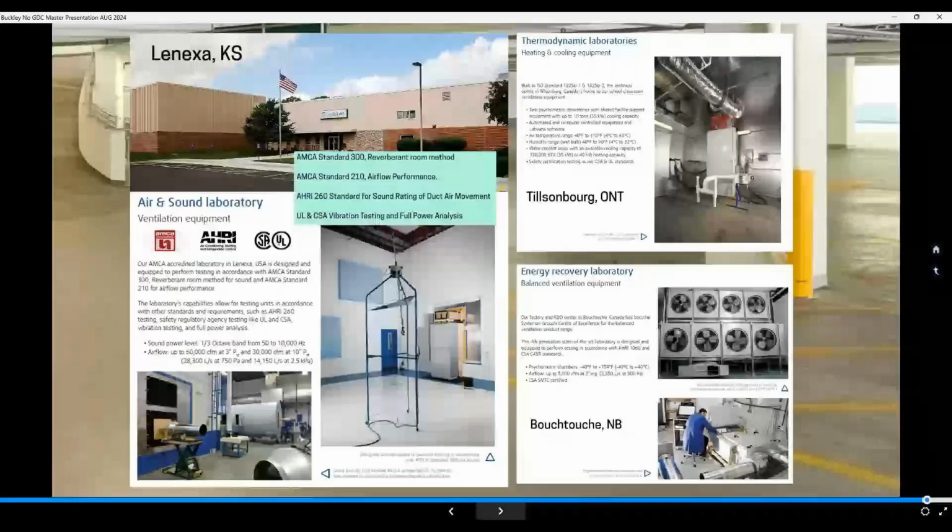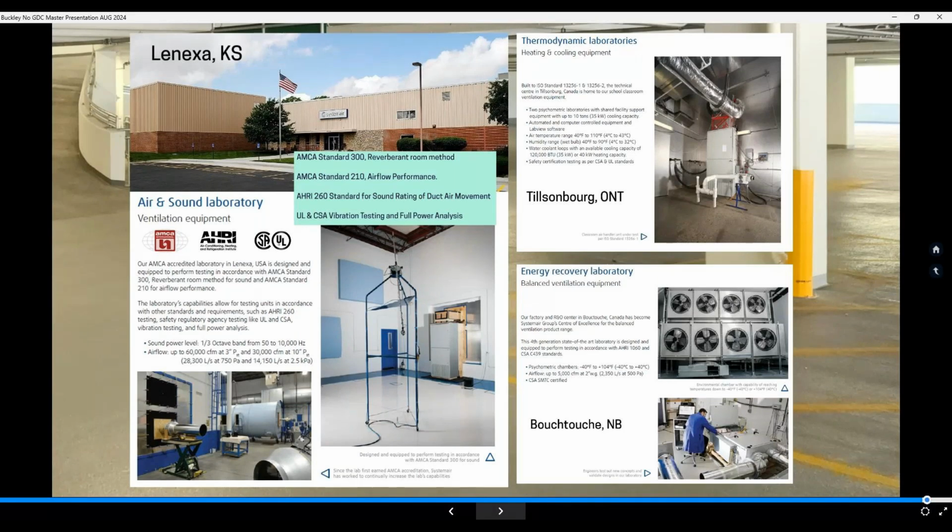So our jet fans that we've just been talking about today, which are all AMCA 250 certified, are all manufactured in Lenexa, Kansas. If you're not familiar with that, it's a suburb of Kansas City. You might have some appreciation for this. I do. That's also home of the Kansas City Chiefs. I'm joking. But that being aside, we manufacture all of our jet fans out of a 150,000 square foot manufacturing facility. It's also home to 2 of our AMCA certified laboratories.